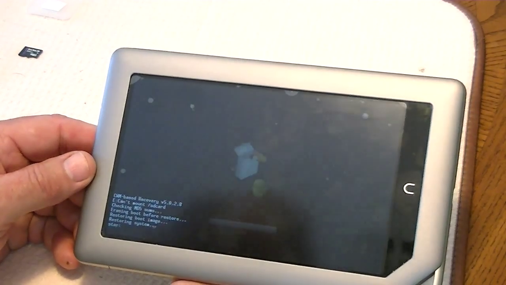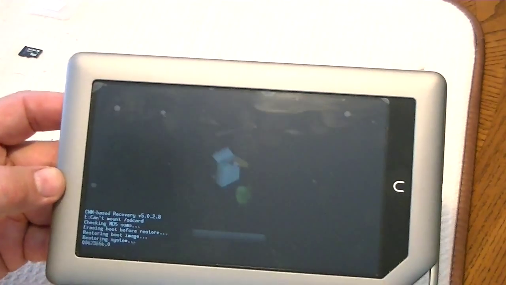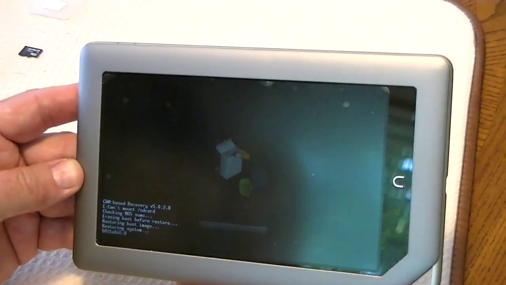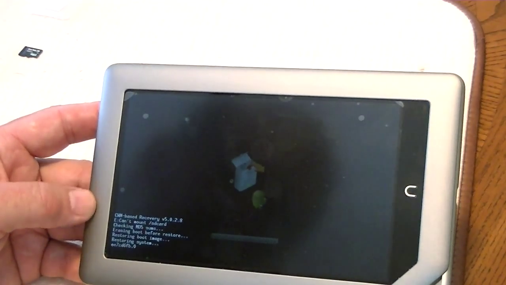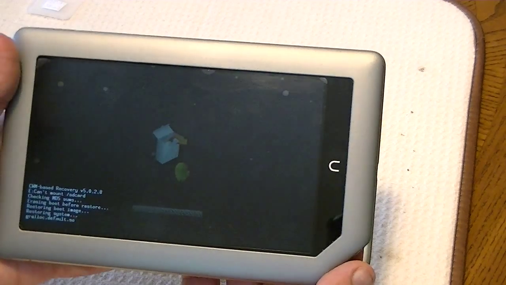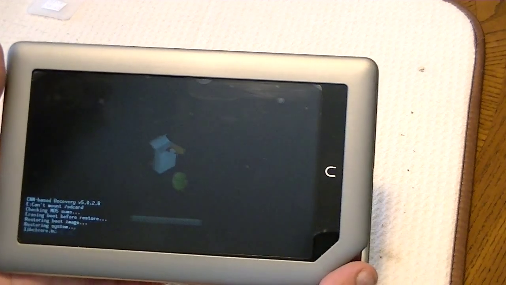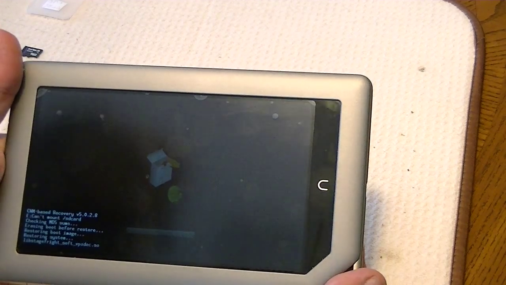So, more things about the NT while we're talking. Again, be sure that if you have an 8GB NT, you do not install ROMs or whatever that were intended exclusively for the 16GB. If you do, it will brick your device. And if you brick your device, then you really have a problem.